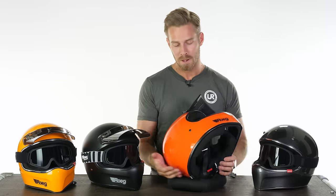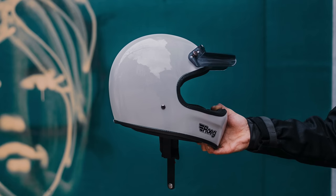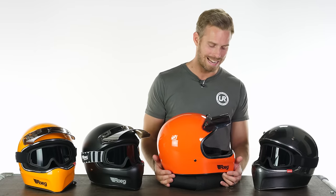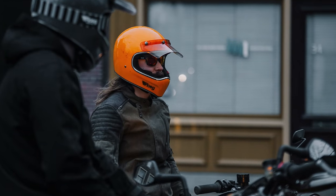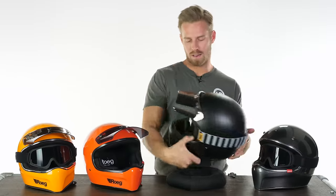You've got a double D-ring fastening system, which is of course the safest and most secure way to do the helmet up. If you notice on the side of the helmet you've got the Rogue branding and there's no getting that off — that's something you'll just have to deal with. Most manufacturers don't let you take the branding off. The Bell Moto3, for example, has it written all the way around the side in quite obnoxiously large writing, so at least here it's a little bit more toned down.